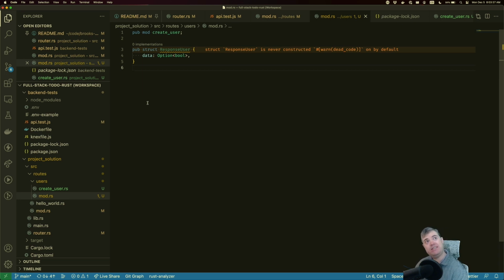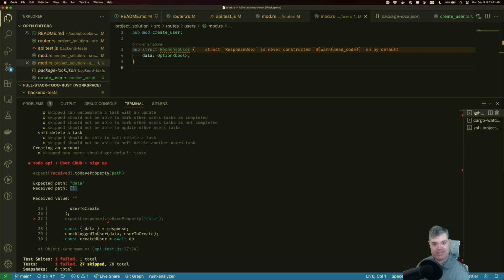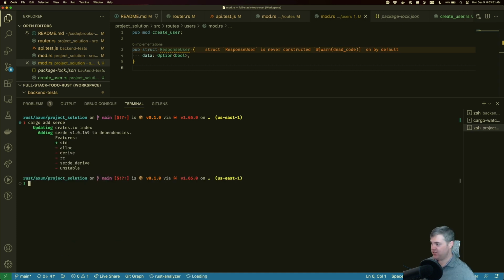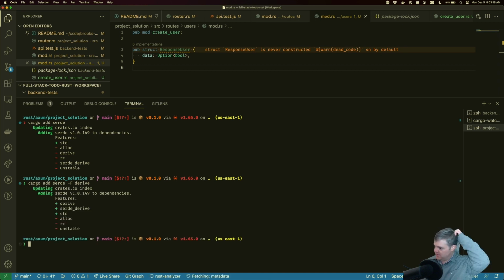Now to send this out, we do need Serde. So let's go ahead and add that. So these are backend tests. Here's our project solution. We can do a cargo add serde. We also need serde_json. I also want to add in the derive feature. Okay.